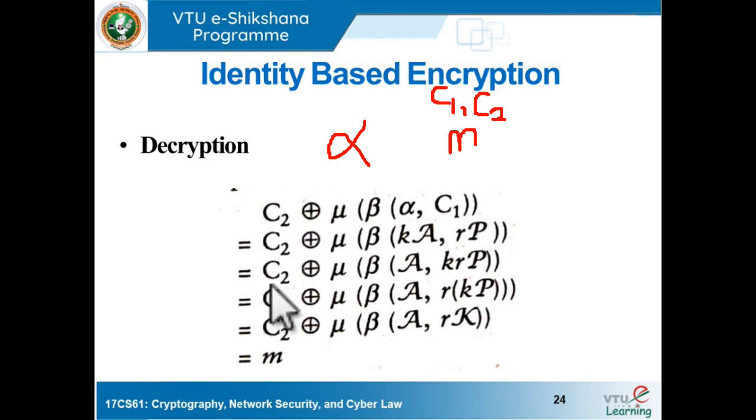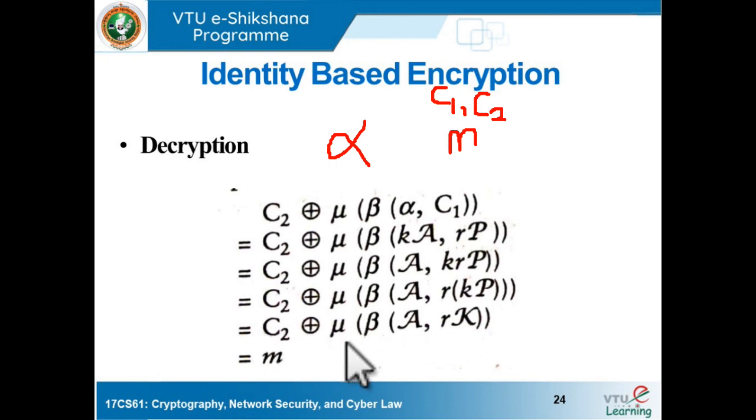Now over here, for C2, this entire information can be rearranged. Here we have seen that moving these values in the bilinear pairing will not affect much. We call this the bilinear property. So over here, K is moved here. K into P will give us capital K. Now what is this capital K? Capital K is the public key generator's public key, which is known to everyone.